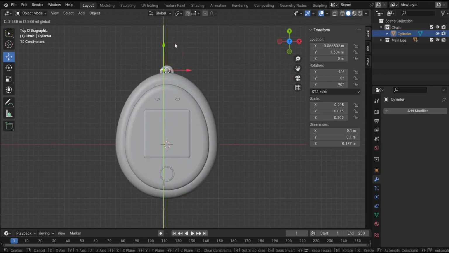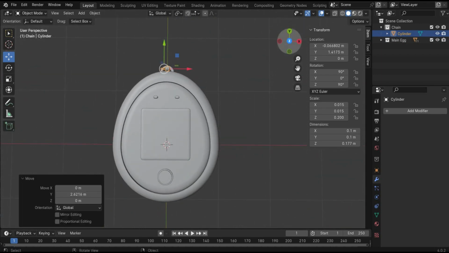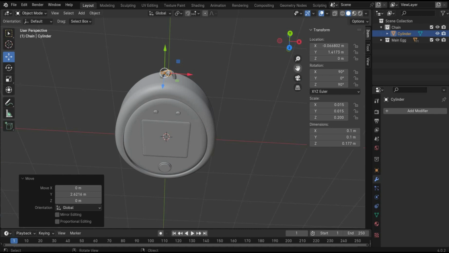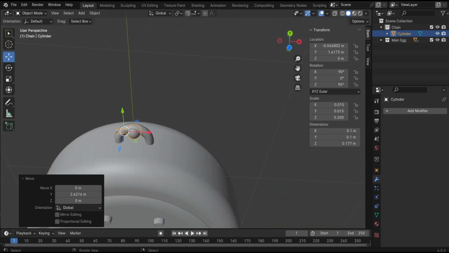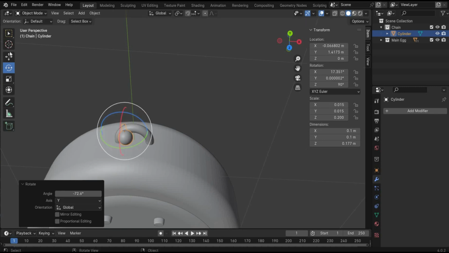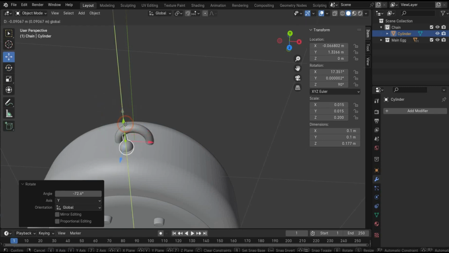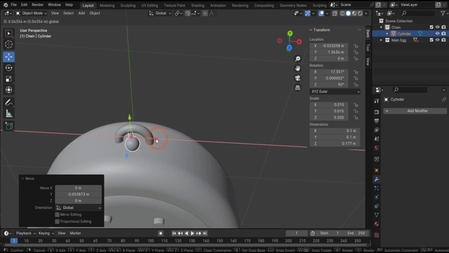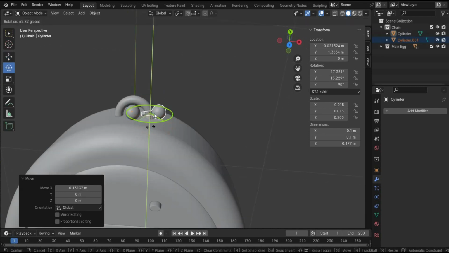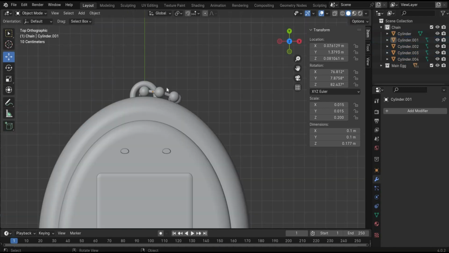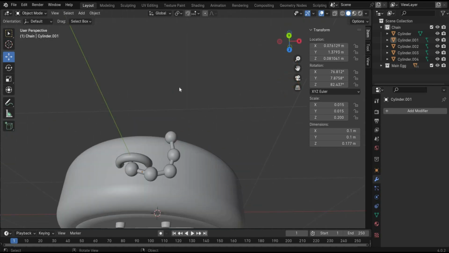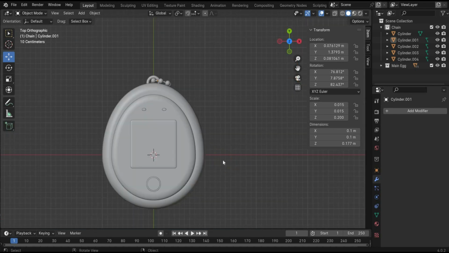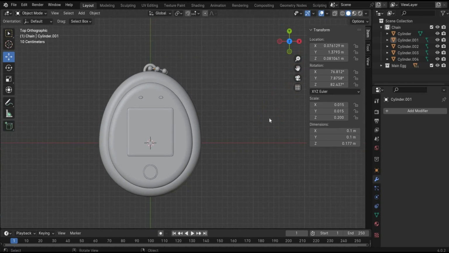Now bring it to the top. The array modifier in Blender is not really good, and for this short thing here, it's not really necessary to use it for the effort to get a cool result. So we copy and paste it here, like this, then you can rotate it like this. Okay, I'm ready, something like this. That looks perfect. For copy and paste, it's enough, and I think the result is so much better than the array modifier here.